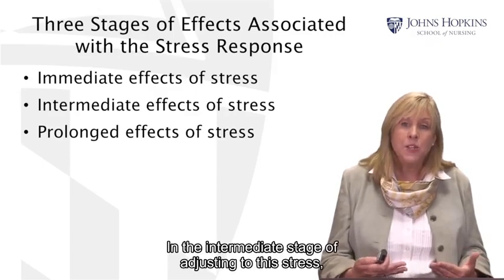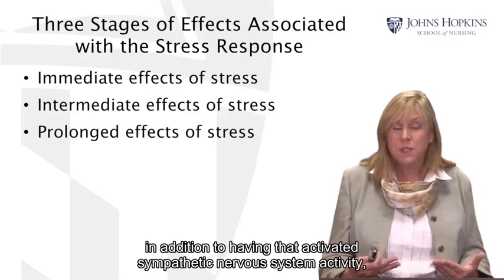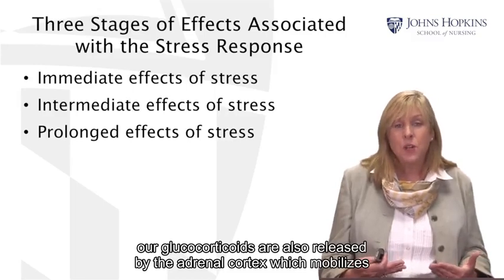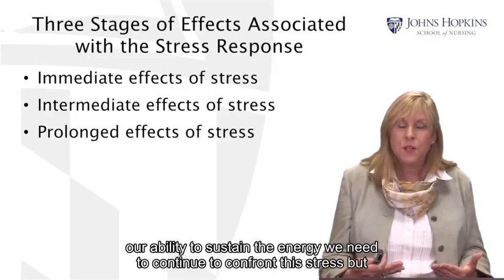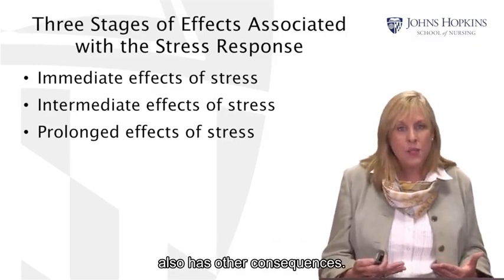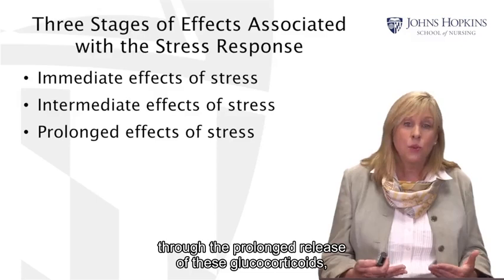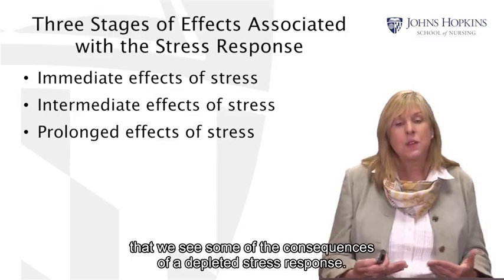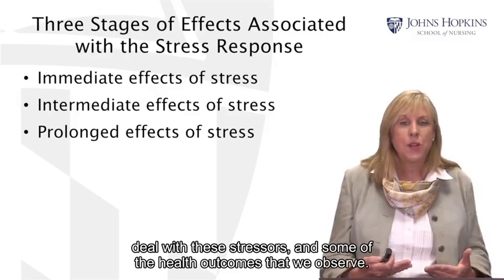In the intermediate stage of adjusting to this stress, in addition to having that activated sympathetic nervous system activity, our glucocorticoids are also released by the adrenal cortex, which mobilizes our ability to sustain the energy we need to continue to confront this stress, but also has other consequences. And it's through this prolonged effect of stress, through the prolonged release of these glucocorticoids, that we see some of the consequences of a depleted stress response, our body's depleted responses and ability to confront and deal with these stressors, and some of the health outcomes that we observe.